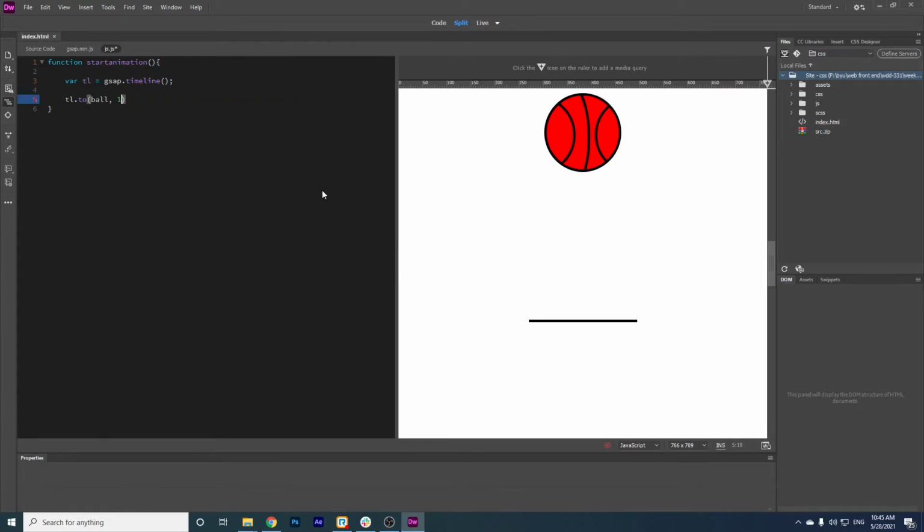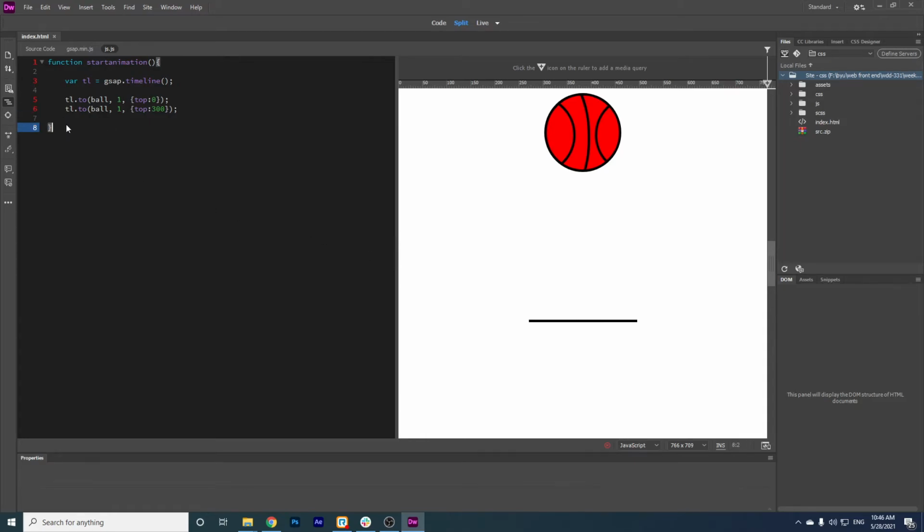The animation is going to be 1 second, and let's create a bracket, top. This is going to be the very first part of the animation. 0. Okay, let's place a colon, then copy and paste this. So the value for this is going to be 300. Let's press F5. Okay, it's not doing anything.